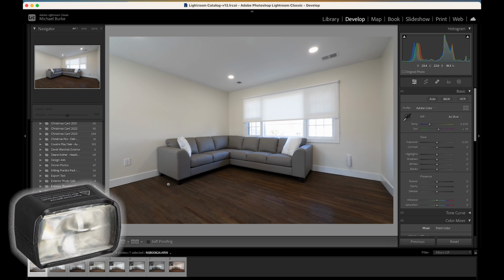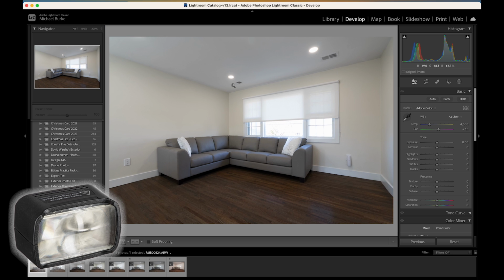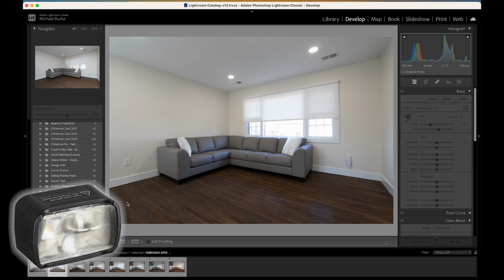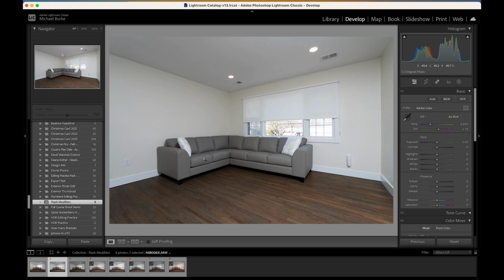If we look at the ambient, you can see this blue light on the couch from the window, just the ambient color cast and everything. Looking at this one, you could see that the flash killed all the color cast and gave us a nice clean flash frame, which is exactly the mission of the flash for flambient photography. Overpower the ambient light, get rid of color cast.